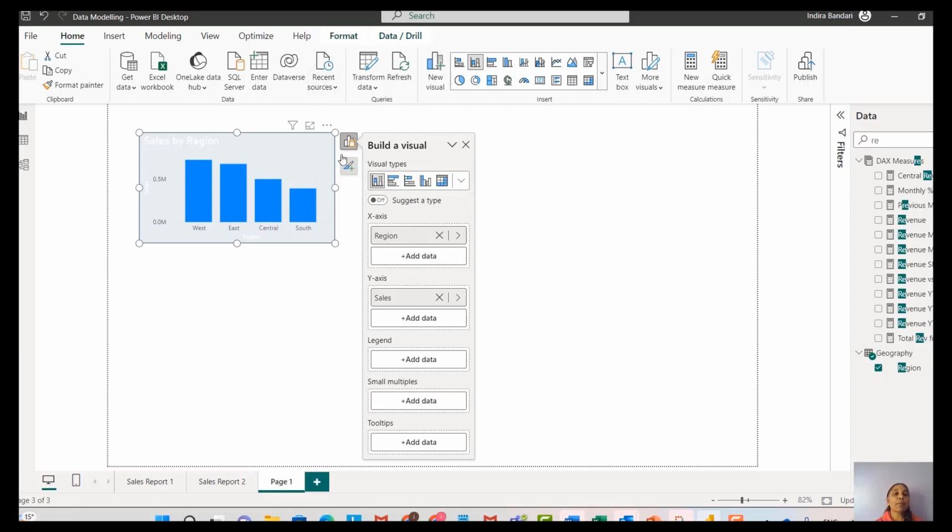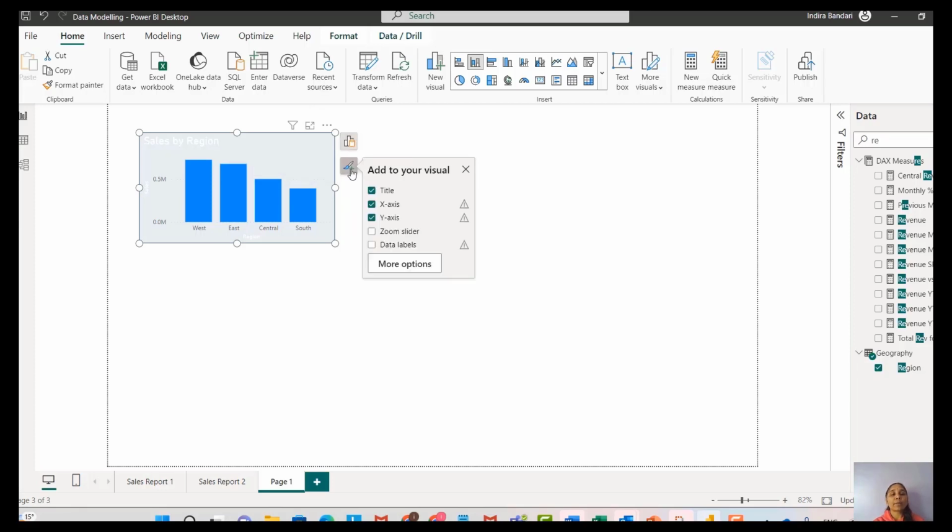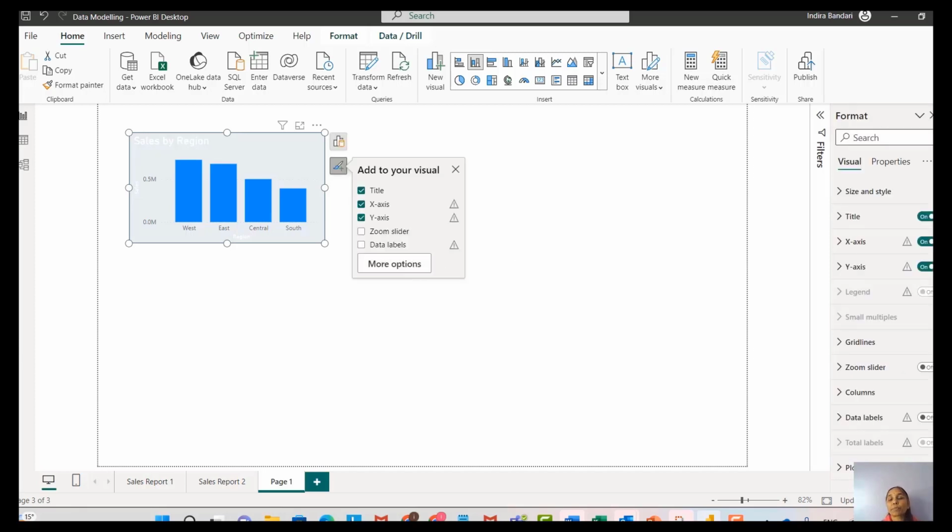And if you want to format, notice this format button. So for example, just choose that, and if you want to add a title, I think the title color is not looking that good, so let's go to the more options. Once we say more options, the format comes onto the side.